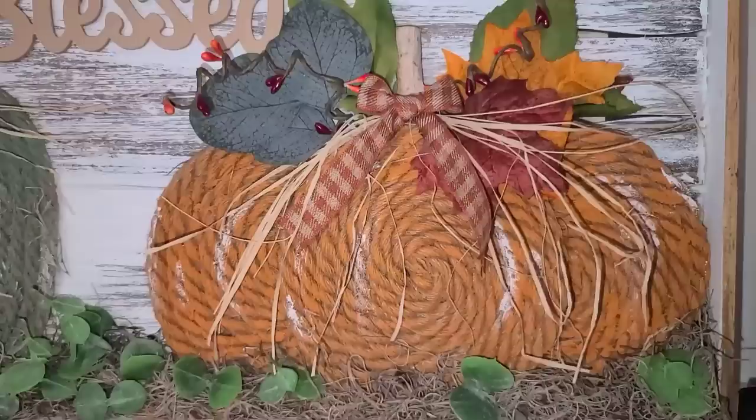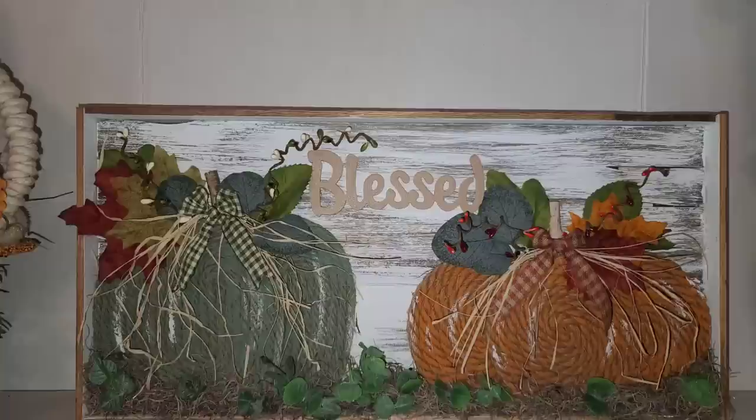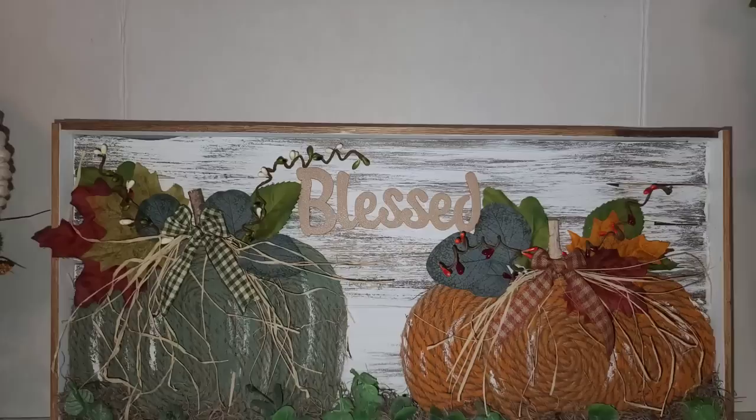See, I don't know what's going on. Y'all, I mean, I don't even know. I just can't even with it. I'm not mad at it at all. I love this. I love it. It is huge, and y'all, I wish you could see it. I'm telling you, I just can't even.